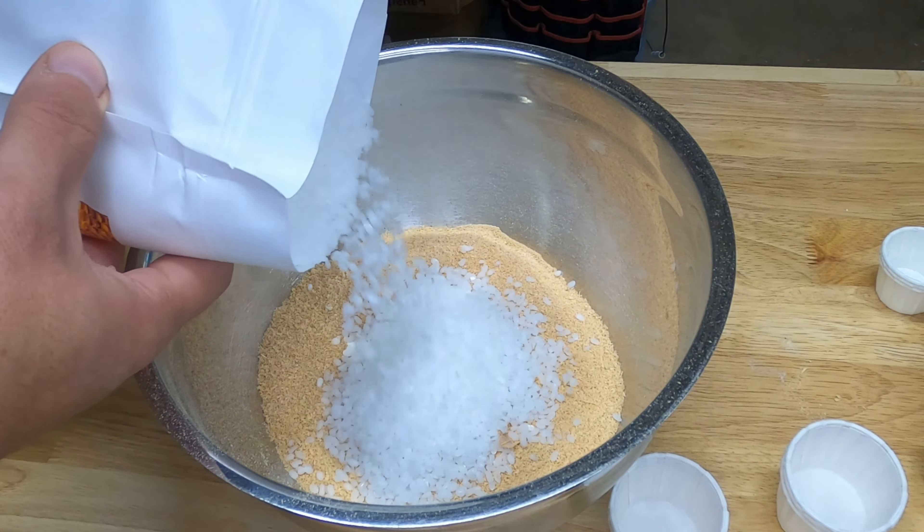So we're gonna make this in two ways. We're gonna use sawdust for one batch and wood shavings for the other batch. We're gonna start with the sawdust first. What I do is I just take these beeswax pellets and mix a bunch in with the sawdust, mixing it around by hand until we get a pretty even consistency. We want more sawdust than beeswax — not quite half and half — and you want it to look pretty evenly mixed.